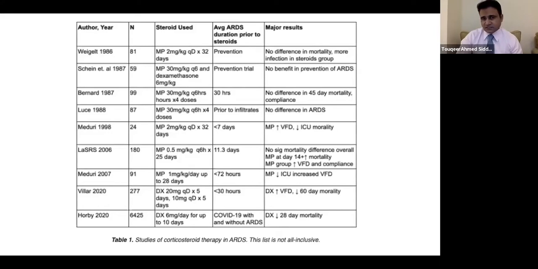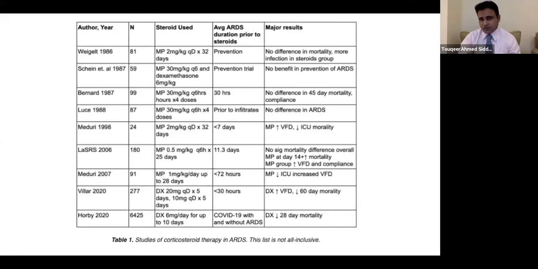And in the later phase, we have some centers, especially the expert specialist centers, using high dose methylprednisolone in combination, especially when there is a cytokine storm. And you need to treat that along with IL-1 inhibitors, anakinra, or IL-6 inhibitors, tocilizumab. Again, the timing at which you give these drugs is very important. If you give these drugs too late, it's not helpful. And if you give these drugs too much, it causes immunosuppression and can cause increased mortality.